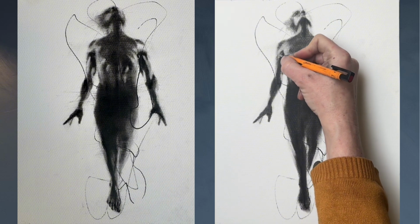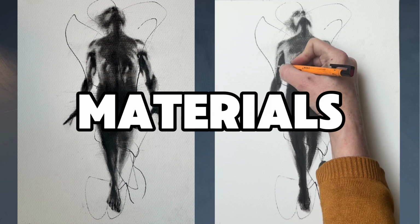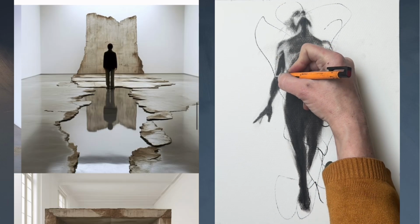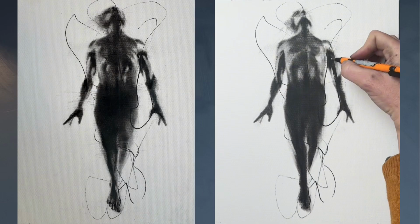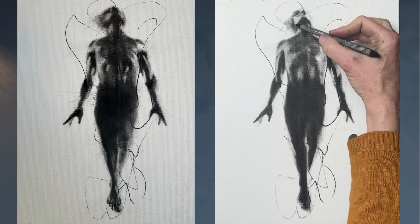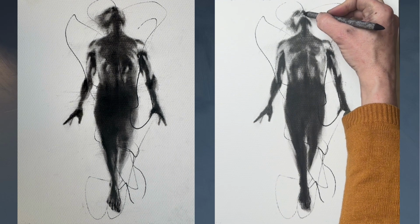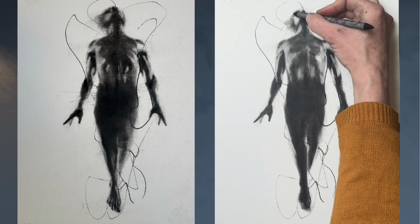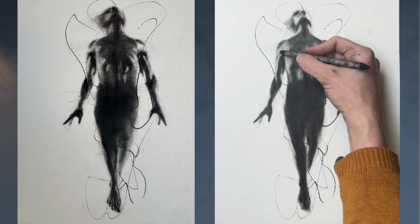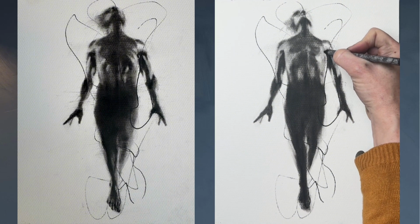Then there is Doris Salcedo, where the meaning really comes through in the materials that she's using, whether it's chairs or tree roots or a giant crack in the floor. And that's definitely a huge one for artists to question themselves on. Can I add the meaning through materials? And sometimes we don't really clarify if there was an intention or a meaning in the work. It's easy to forget when you're trying to keep up with Instagram all the time.